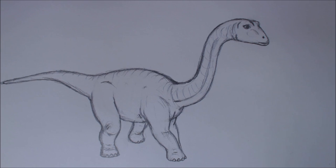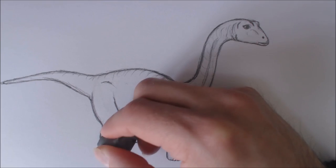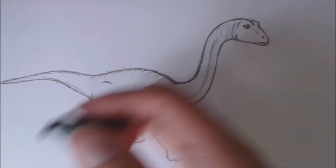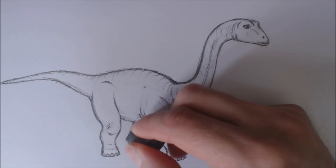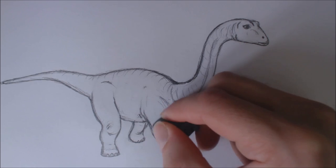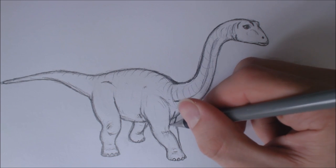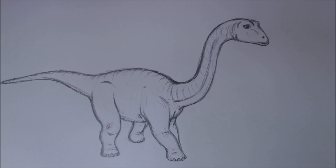All right, so that's not bad. I was calling it basic, but some people would not consider this basic. Some people would consider this quite good, or even a challenge depending on how far along in your drawing journey you are. Some of you are starting on a basic level, some of you are more advanced. For me this is kind of basic, but for others this is quite good. I like where it's gone.